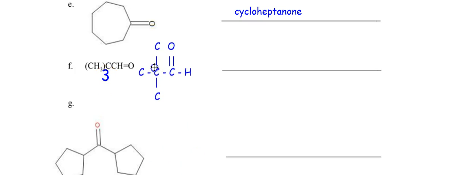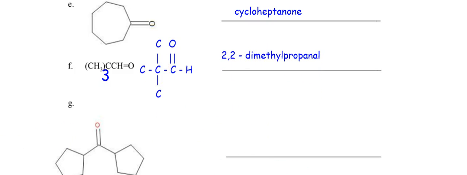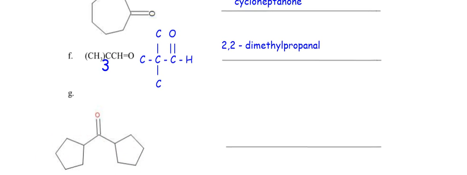So this is how I drew it. Again, the CHO is this one. Then here's a carbon with 3 CH3 groups off of that. It is an aldehyde, so it's going to end in "al." We know that this has to be carbon number 1, so this is carbon number 2. So it's 2,2-dimethylpropanal. And then the last one is again another ketone. I would use the word ketone in this, and I have 2 cyclopentyls, or pentanes, excuse me, so it's dicyclopentyl ketone. That's a mouthful, I know.